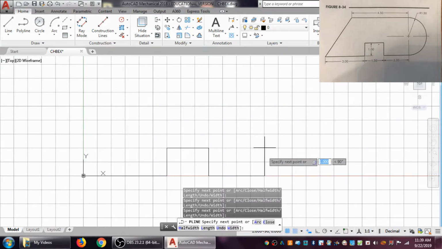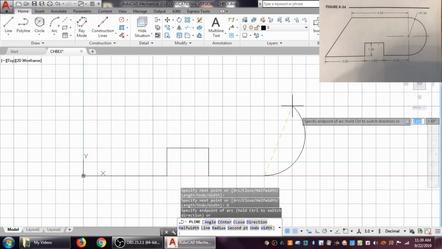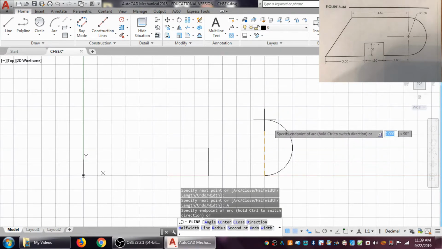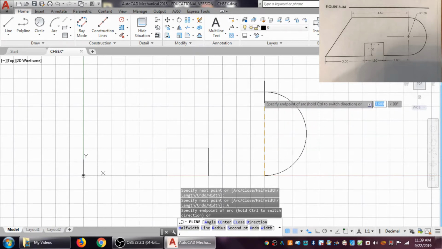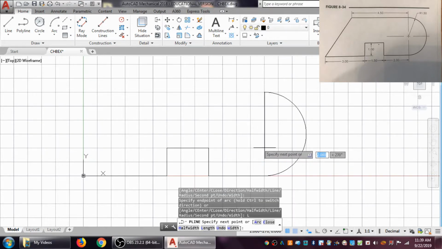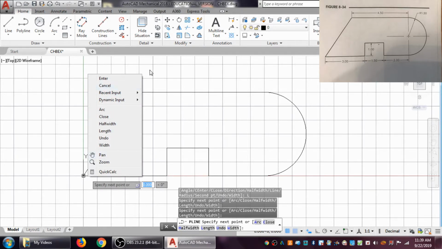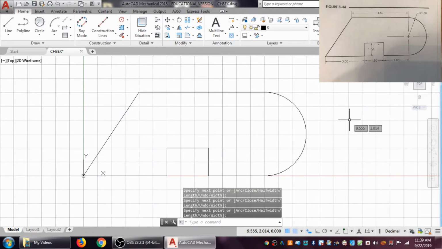Now when I get to this point, notice I'm going to right click and go to an arc. Now at that point I can go 1.5, here's my 3, right click again, go back to my line, come back over my 4.5 and down to close it off, and hit enter, and we've done it.